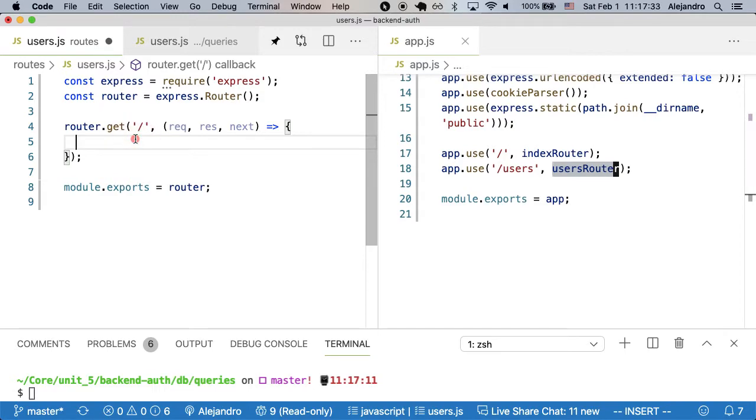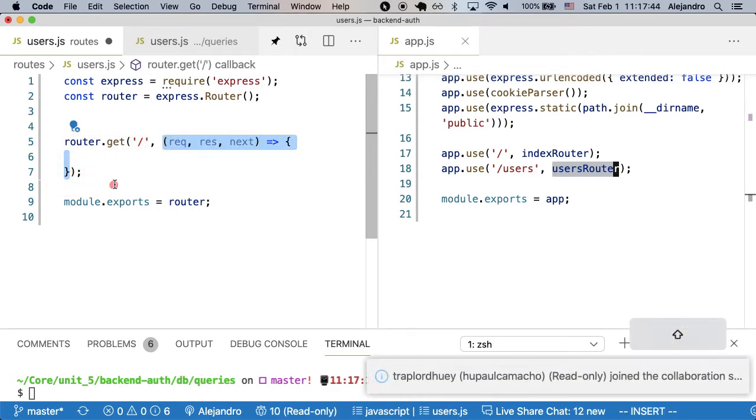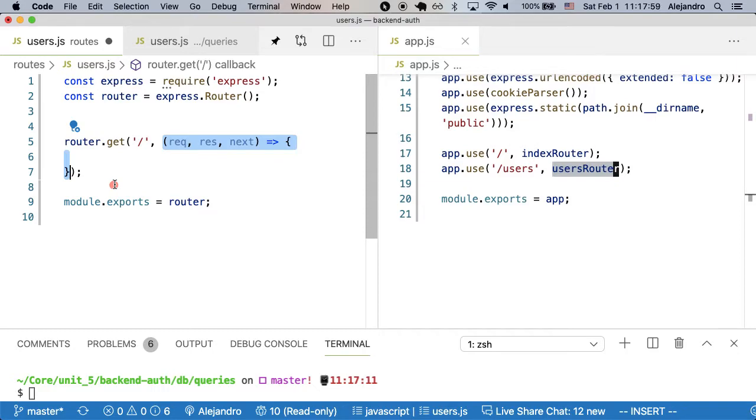So in here then, let's import our query and use that here. Oh, even before that, so that's the endpoint. Now this second argument to the get is always a callback function. It's always a function that receives the request, the response, and next. And then this function can process the request and send a response properly. Right? That's what we were doing with res.send.